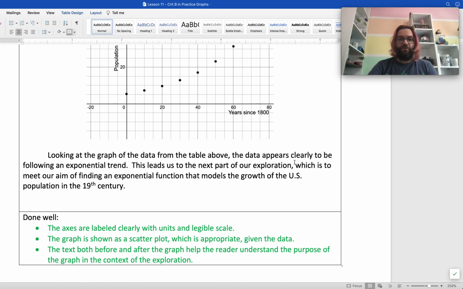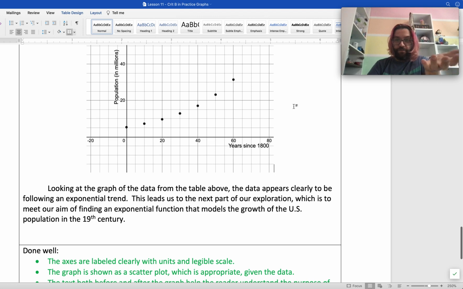One more thing I might mention here, the person that did this might choose, a couple of lines later or maybe a page later, once they had found their exponential graph, maybe they would then plot these points still in black. I don't know how to make my hand go that way. Yeah, there we go. And then also put on there what the graph is and show how close the points are to the graph. You could do another graph of that later. Anyway, that's getting outside of what we're talking about here.